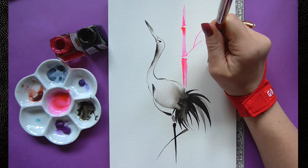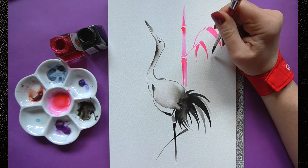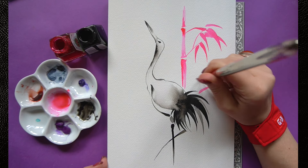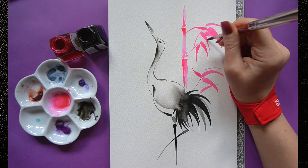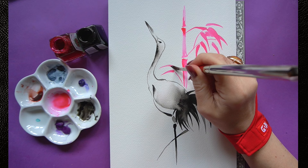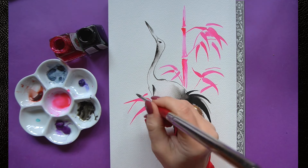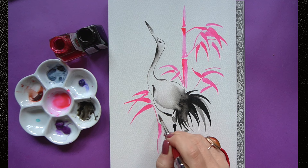No need to worry about exact stroke placement, but you can add a few pencil outlines to help you locate branches if you want before you start painting. Now let's add a few bamboo leaves — this is just a straightforward stroke using the full shape of your brush from the tip all the way to the base of the leaf. The trick I use to create a sense of depth: the first set of leaves will be very saturated, using ink directly from the bottle or just slightly diluted — these are the front leaves, closest to us visually. Then I'll use a more diluted ink mixture to add lighter leaves that appear further away, creating a nice variation that's more interesting to look at and creates a sense of realism while keeping the overall painting's decorative look.